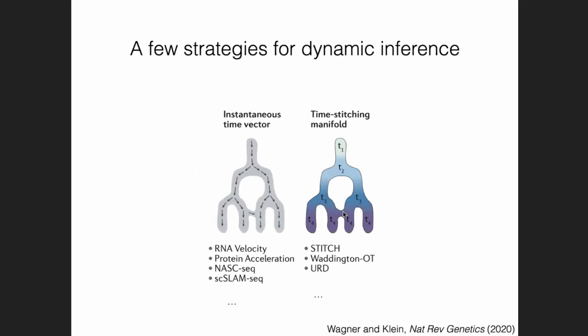And there are many strategies for just looking at those types of low-dimensional manifolds and learning from them. There's also ways of embedding information on local dynamics onto these manifolds. Here are just a few examples. For example, RNA velocity, which Philip just mentioned, and then several other methods which are going to give us the local direction, or predict a local direction of change, on one of these manifolds. You can also imagine just sequentially collecting cells over time, and that, of course, enforces a very simple progression of time. And then the challenge is, of course, stitching together time points. And again, there's a collection of methods for that.